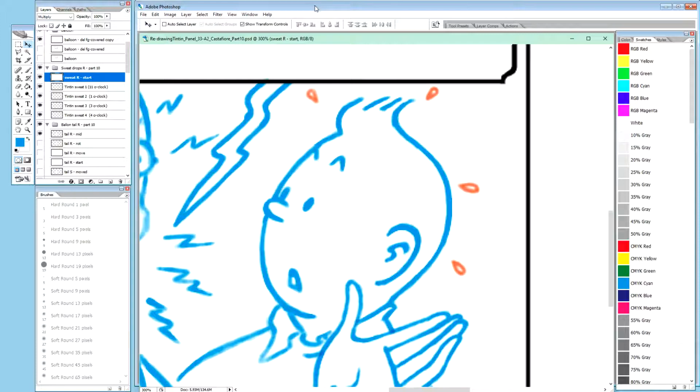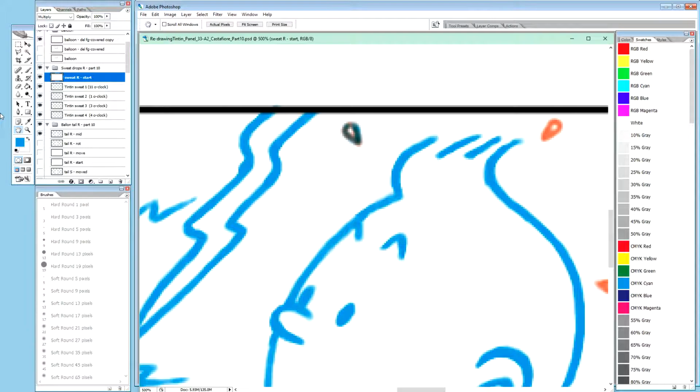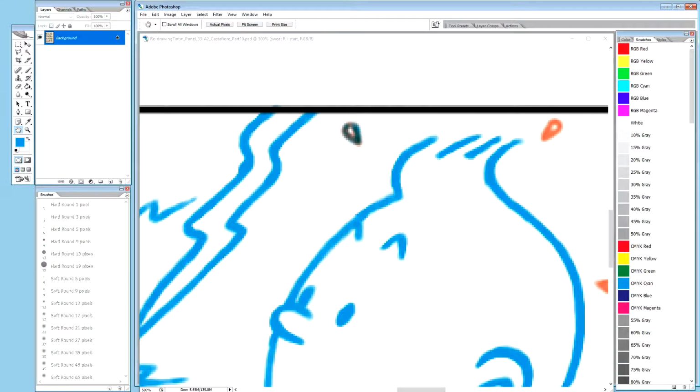We are refine layer, the blue layer here, and brush, and 20%. And if you look at the original drawing, you see that it is really minimized, these sweat drops are really minimal. So I'm going to go up to 500 so I see more how they are done.